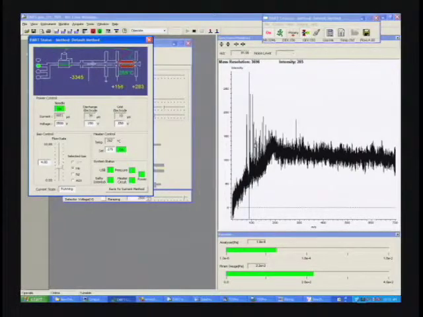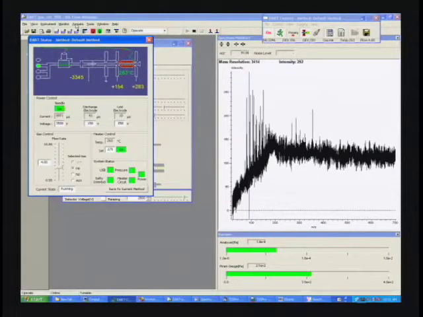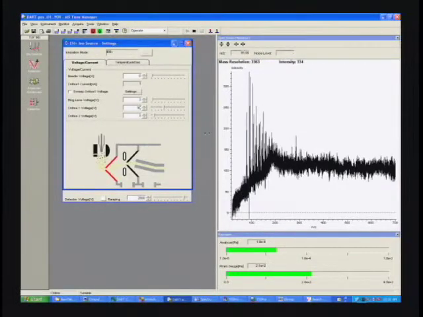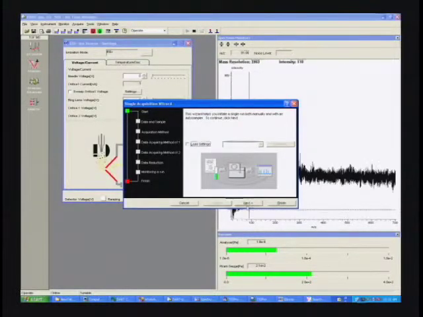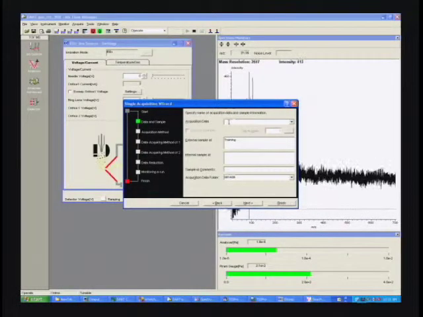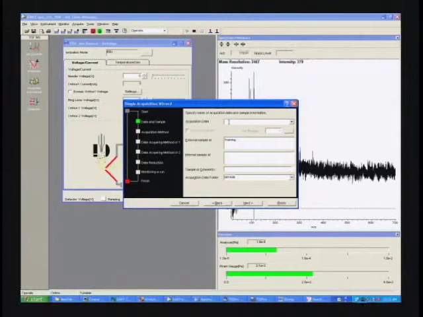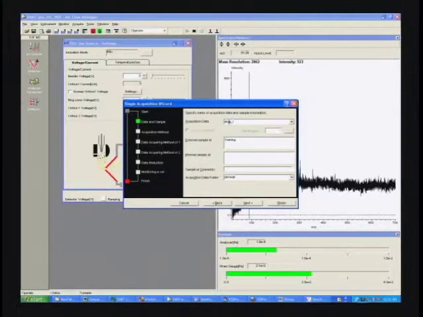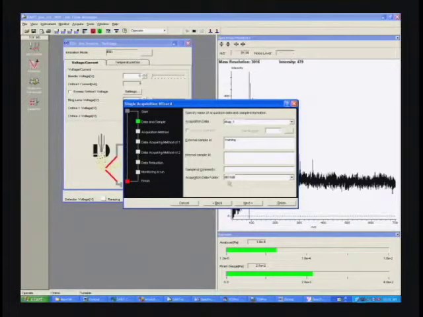So you can see that we're starting to get spectra produced by the DART. So we'll go in here and set up an acquisition file, and we'll actually run a sample using all 4 of the functions that we just set up. So we'll call this one drug, and maybe just a simple 1. And today's date will be the acquisition folder, so we know where it goes.